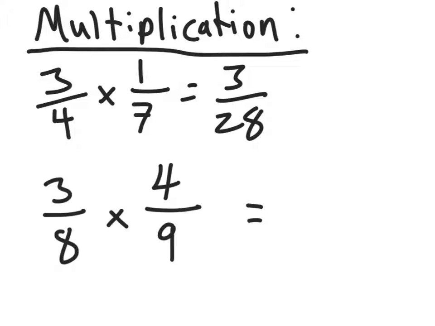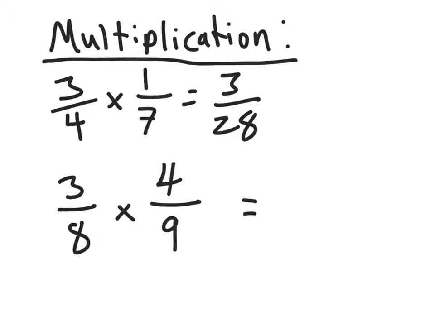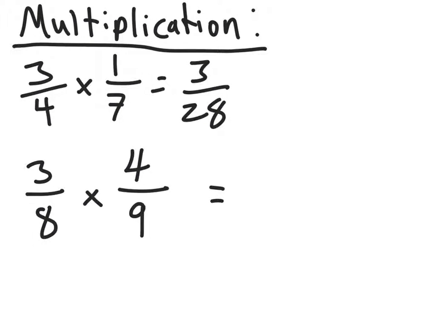Now, it's not always that easy because you actually want to try to cancel as you multiply to save yourself some steps. So if we take a look at the second one, because I know some things are going to cancel, like the 3 and the 9 and the 4 and the 8, I'm going to start by actually writing this as one big fraction and factoring everything as I do it. It's going to look weird, but it's going to help us in the long run. So the 3 is 3, and it's times 4 across the top, but 4 is 2 times 2. So I'm going to break it up into primes like that. That's my 3 times 4 right there.